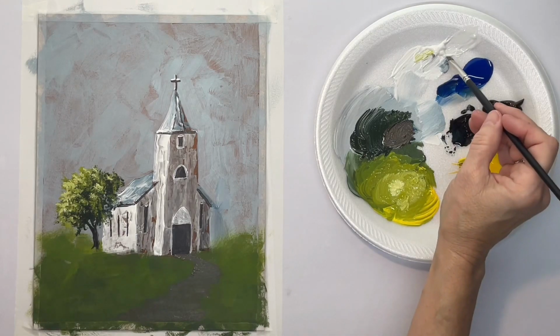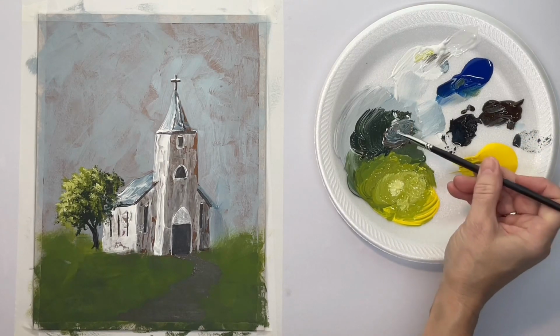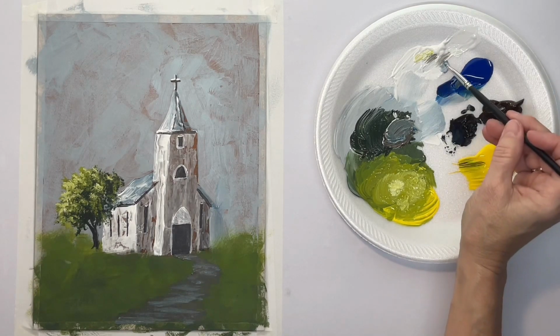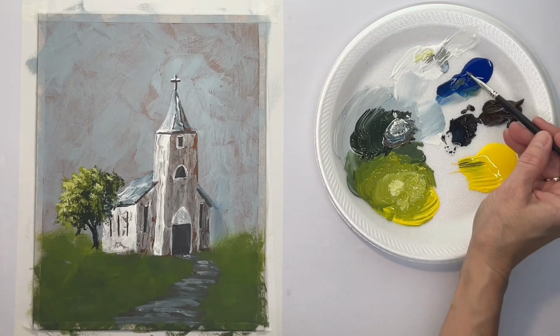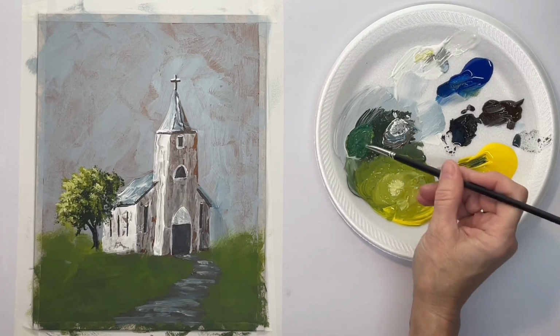And I'm using a flat hog bristle brush, but honestly, any kind of brush would work for this. You could use a fan brush or a synthetic brush or whatever. I like the effect I get with the hog bristle brush. So I went in with a dark color, and now I'm putting in some highlights. And some even lighter highlights. So this is just an old rocky path that leads up to the door.